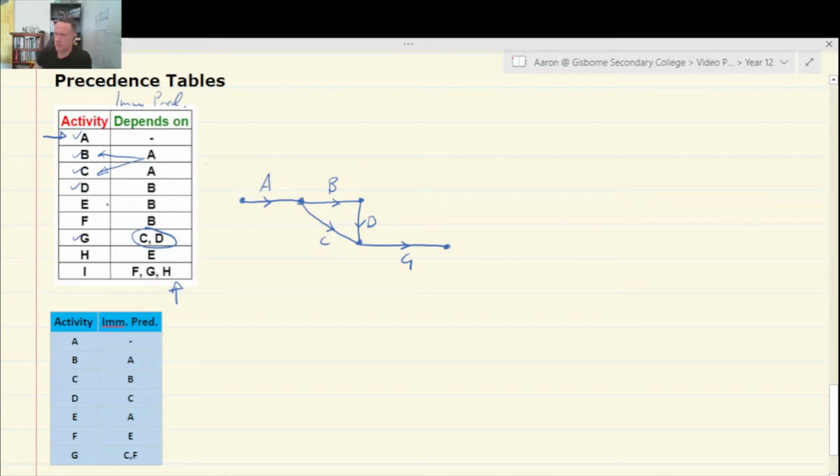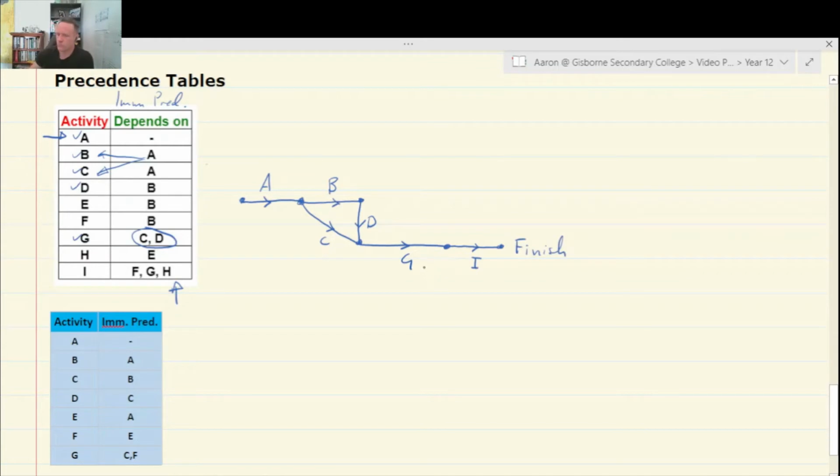Now B precedes E and F, E precedes H, which precedes I, which is a finish activity. G also precedes I, which is a finish activity, so I must come off G, for instance. Now, I know I'm jumping around a little bit here, but sometimes I find that's the best way to do it, just trying to read the table. Doing this with a grey letter is very handy or suggested. And then at the end here, I've got my finish. So I've got G going to there.